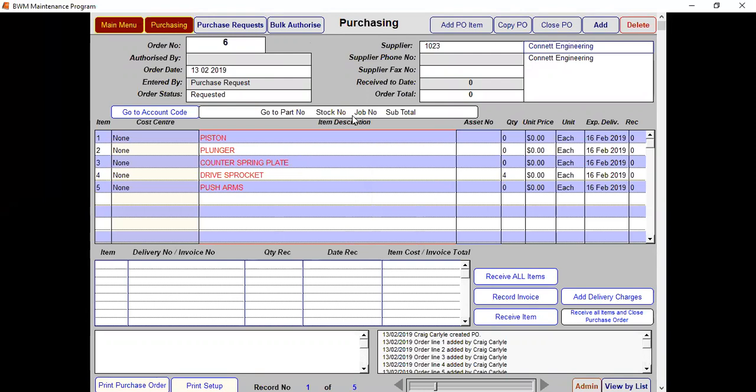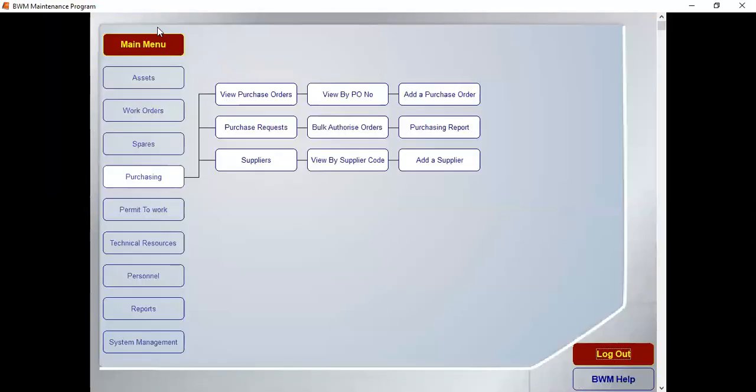to Connect Engineering. The purchase order is not yet authorized, and unless it's authorized, it won't print out. So there are some controls sitting in the system there. It's about as far as we'll push into purchasing today. I've probably already covered off enough of technical resources. Don't need to go into a lot more detail there.